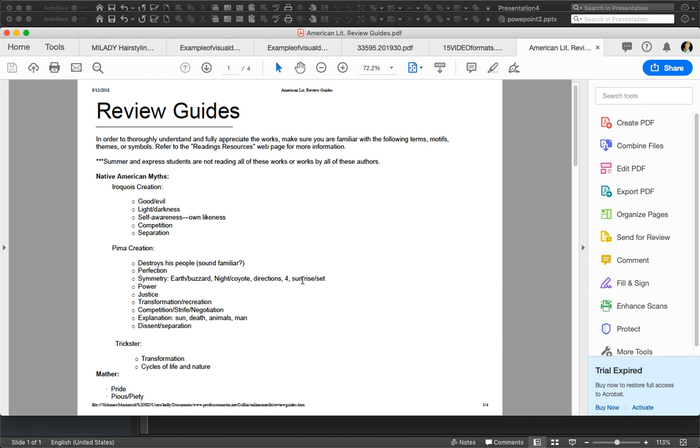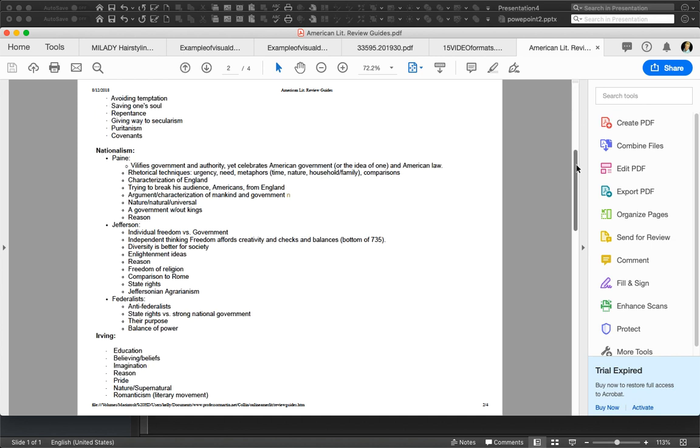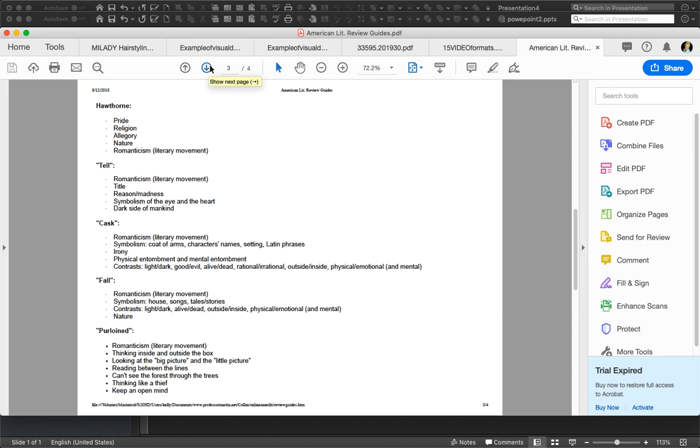These will give you some ideas of things, motifs, topics, themes, characteristics to look for in most all of the readings. So, like you'll read The Tell-Tale Heart by Edgar Allan Poe this semester.